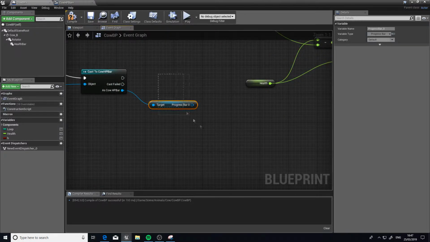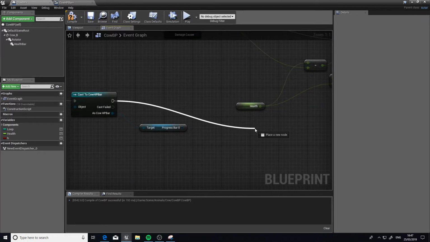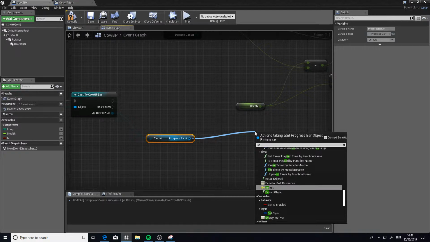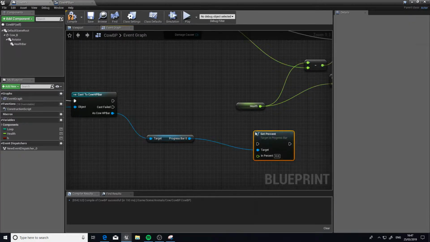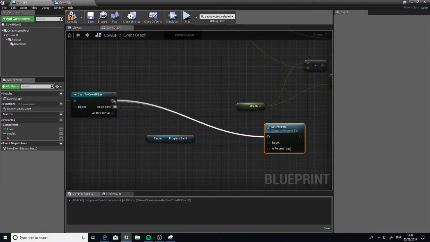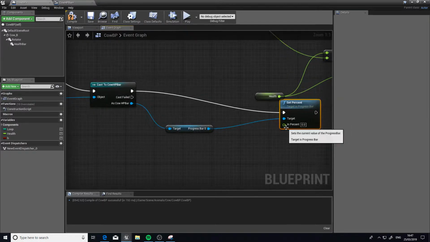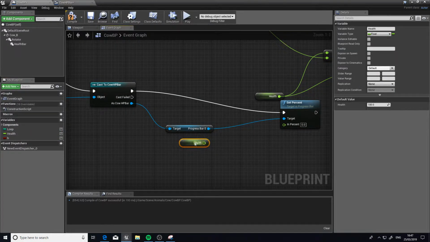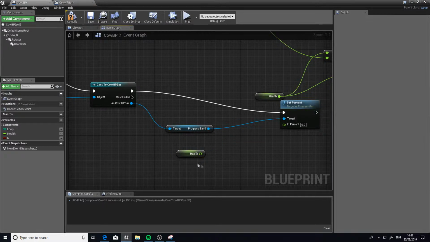This progress bar will be set to our health. So we want to set the percentage. We'll just type in set percent, and we're going to set the percentage of our bar to our health. However, our health is between 1 and 100, and this is between 0 and 1.